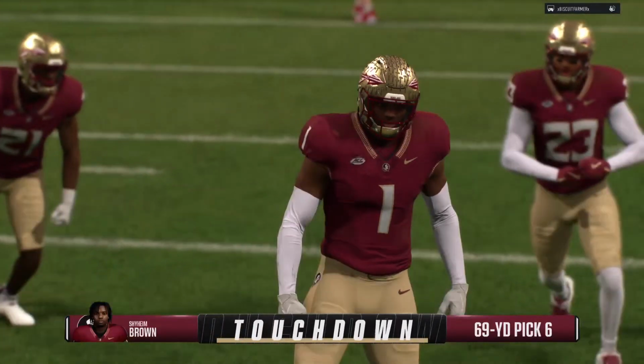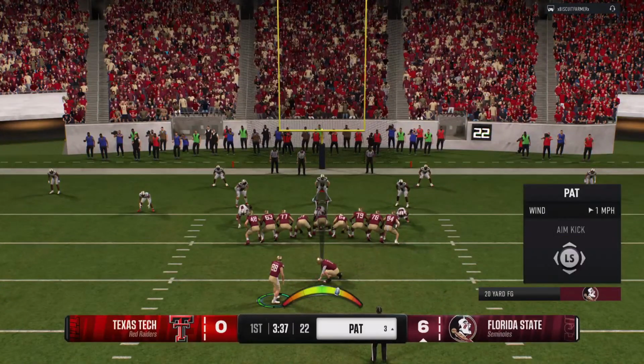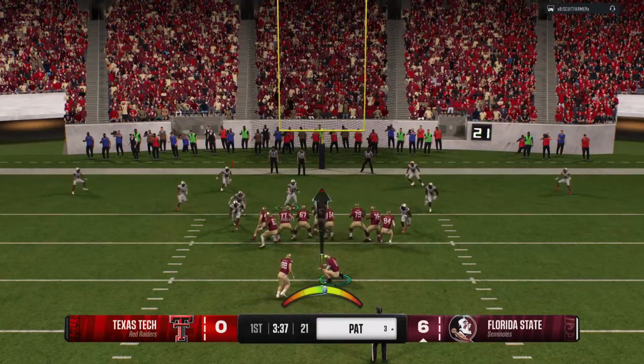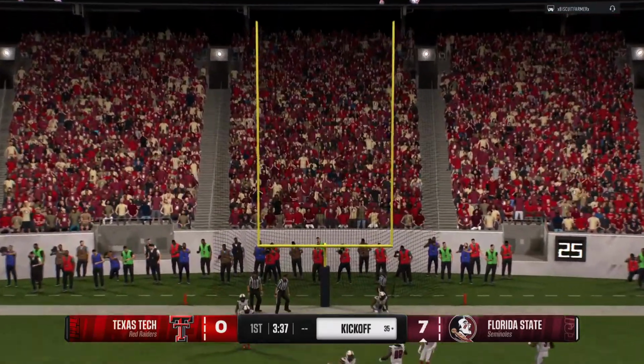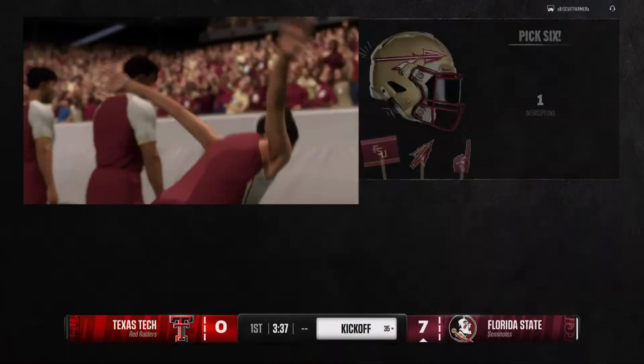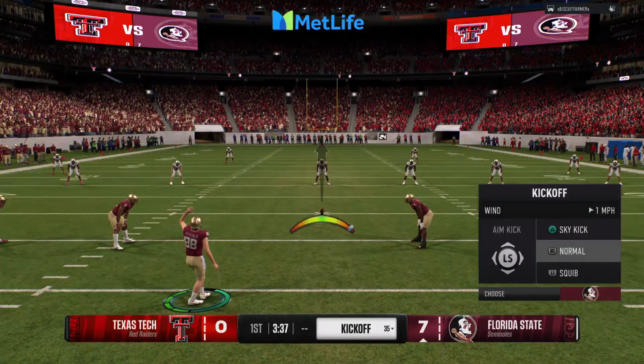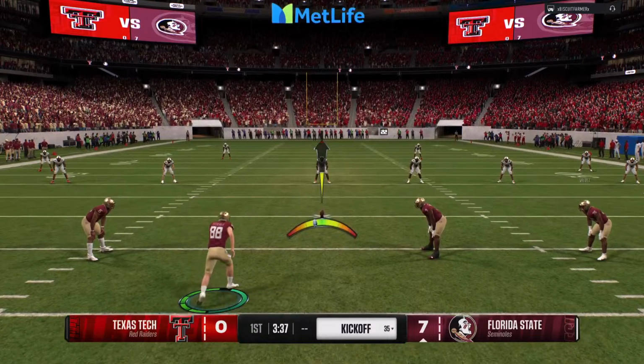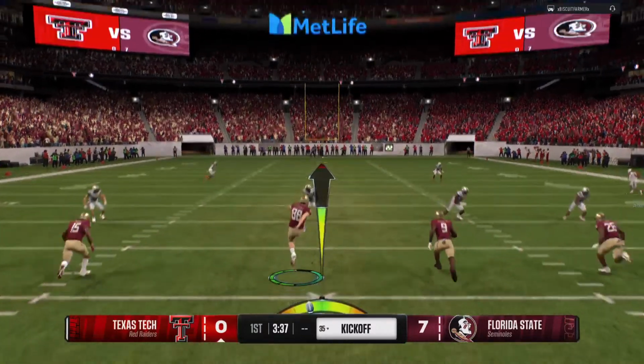It is one thing to come up with the interception. No, don't stop there. Turn it into a score. Make a big play and don't be content. That's right. Go out and make an even bigger play. And he does it. He makes the pick and then takes it all the way back to the house. Looked like a wide receiver, for goodness sakes. Turn on the Jets, making the big play.